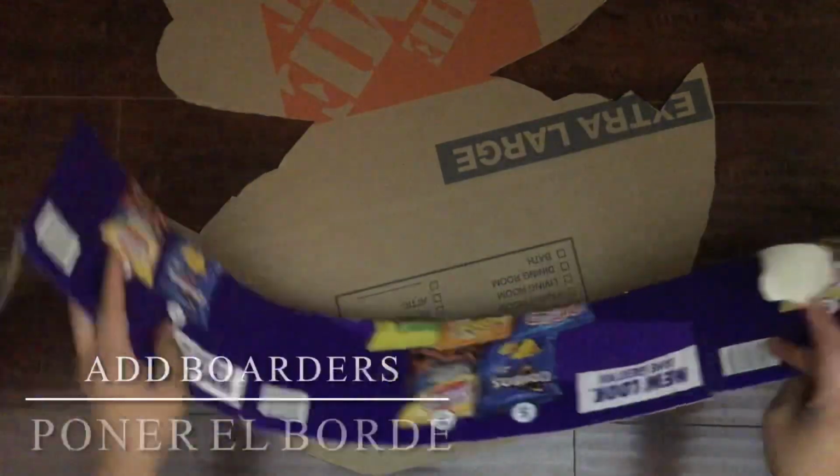So I am gonna be using these 2 parts. After that I'm gonna go ahead and add a border to it.